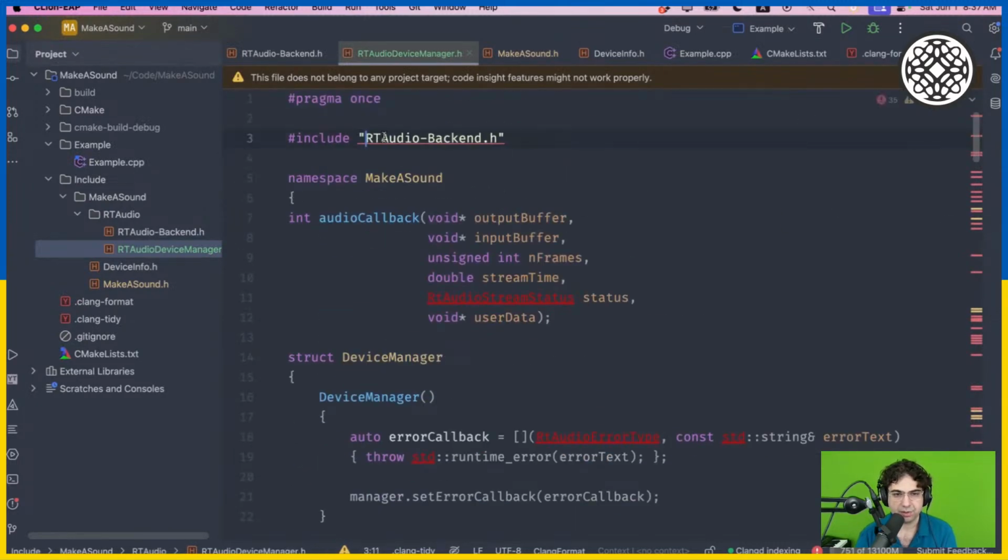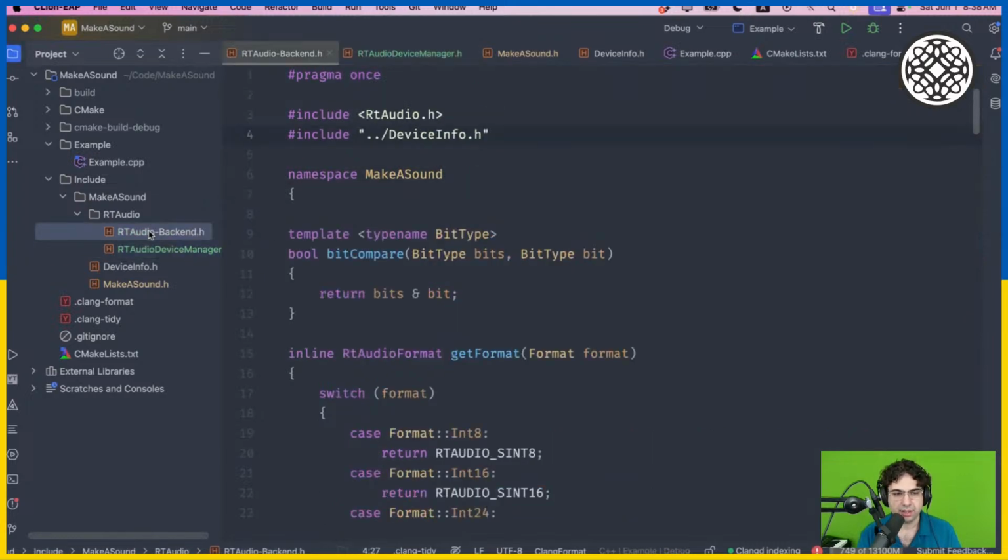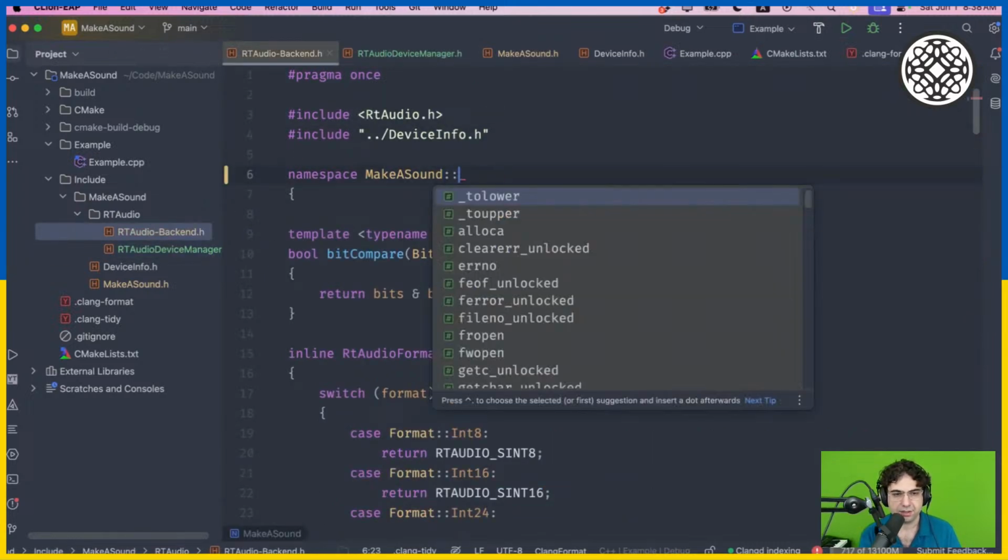This is going to include the backend in that folder, and I will also add some little namespaces. I'll call it something like RT Audio. And here I will do the same thing.